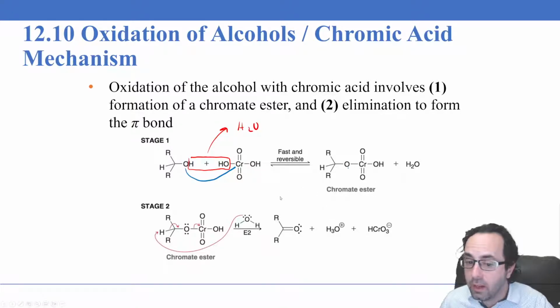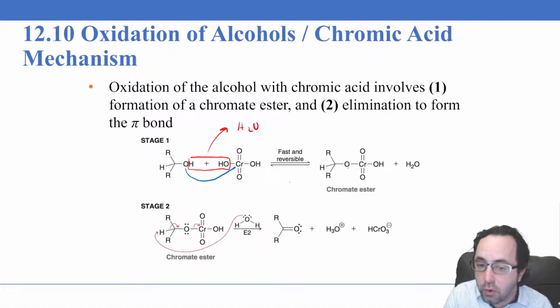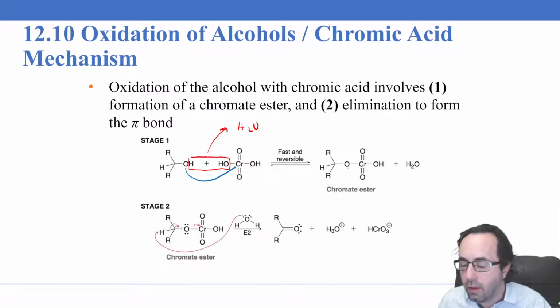Then when the oxidation happens, it works similarly to an E2-ish mechanism, because it's going to happen all simultaneously. You're going to have a proton transfer here. So this water grabs this proton, okay? And then these electrons that were in the bond now go into the pi bond to the oxygen. So this is going to start making a double bond here. And then the chromium atom leaves, and you end up with this hydrogen chromite ion, and you get the carbonyl now. And so that's the mechanism here.